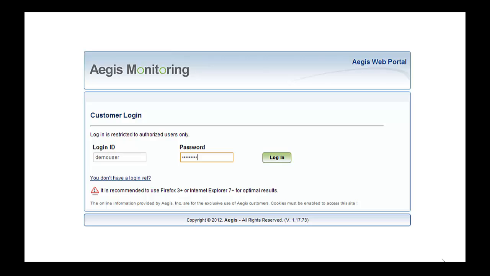Each user is given an opportunity of logging on with their own personal passcode. We do have 3 levels of users: an administrator, which has access to everything in the system; a group owner, which the administrator can give administrative rights to, but just for certain groups, not the entire system; and then your standard user, which is almost a read-only level.